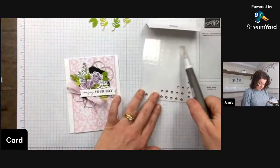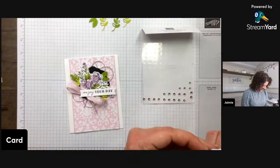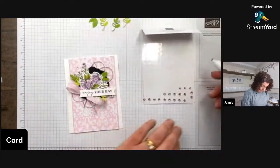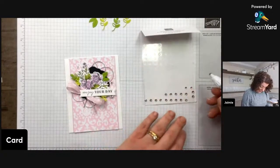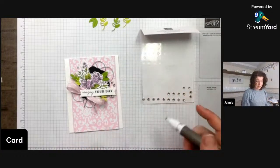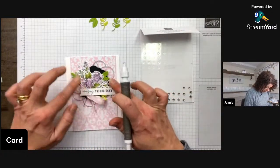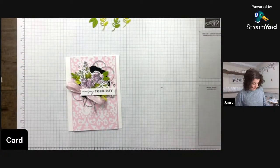I would normally use the tiny ones, but we're out. So we're just going to use the regular ones, and I mean the medium. So this is a medium, and then this is a medium. And then we're going to use a large, which you can see are my least used rhinestones. Okie dokie, and there we have it.